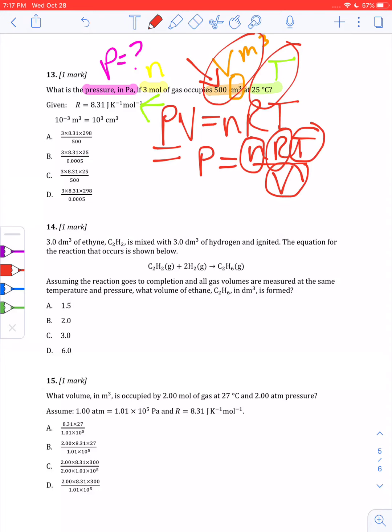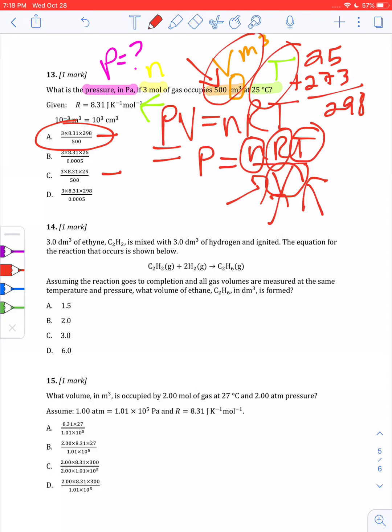What's going to trip some people up is they're going to forget to convert this volume. Because I can tell you right now that some of you guys are probably already thinking that it's one of these two because, oh, they have the 500 on the bottom. A lot of you guys would probably pick A, because that has the 3 for the number of moles, it has the 8.31 for the R, and it has the correct temperature because it has the temperature converted to Kelvin. So 25 plus 273, that's 298. What you guys are going to forget is that the volume for this equation has to be in cubic meters. And so A cannot be correct because that volume has not been converted.